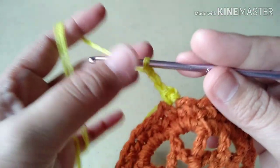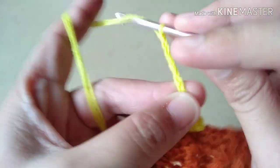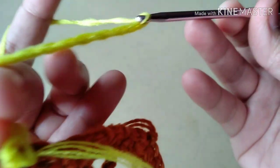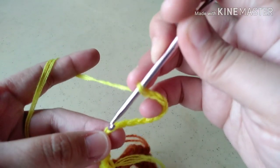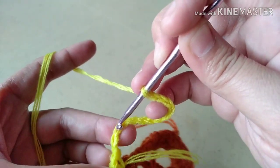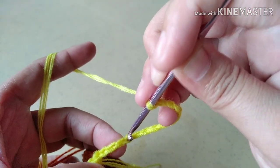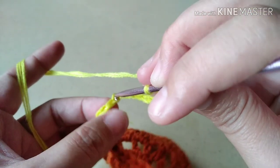And then after that, we're going to chain 10 more. 1, 2, 3, 4, 5, 6, 7, 8, 9, 10. After chaining 10, go back to the 10th chain from hook, skipping the first 3 chains that we've made.